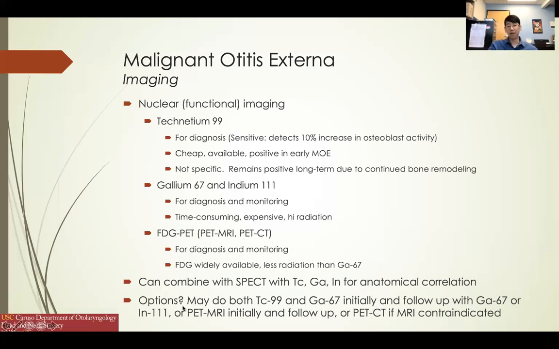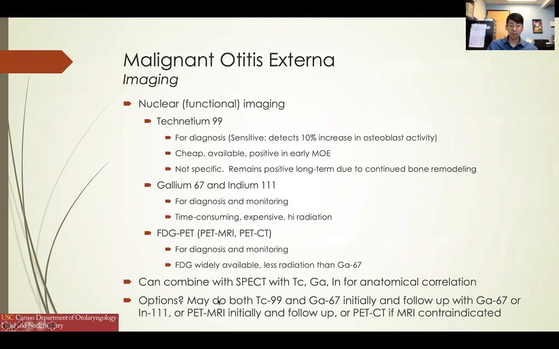You probably already have a CT scan, and if there's some soft tissue inflammation, that may clue you in. Sometimes we get an MRI if we're a little bit suspicious, and if the MRI is even more suspicious of bone marrow involvement, then that may help us pull the trigger on getting the technetium. Or if it's really clear on the exam, we have high suspicion, then we may just jump straight to the technetium without getting an MRI.